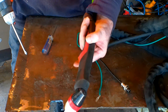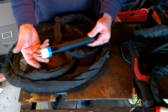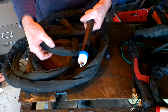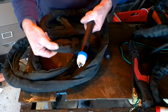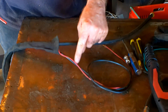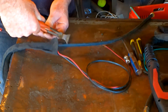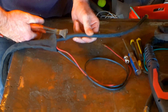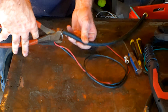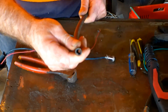There you go, good as new. What we've got here is a CNC-style P80 torch - same thing, pilot arc and all the rest of it. What I'll do is cut this lead here and show you what's inside the airline - you might be a little bit surprised. Things I do for you guys. We've got an on/off switch here, a pilot arc wire here going into the heat shielding - I'll cut this off and show you what's in there.